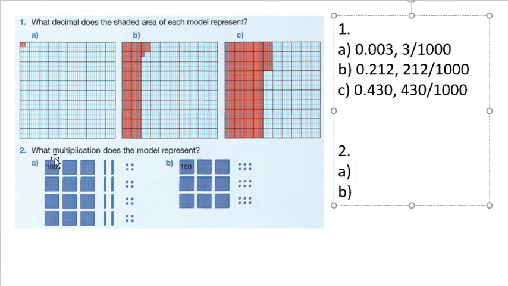If this larger square is labeled as a 100, then that definitely means that this long rectangle must be a 10, because you can fit 10 of these rectangles into one of these 100s. And that means that one of these small squares that are right here, I could fit 10 of these into one of these. So 10 of these small squares into one of these long rectangles. So that means I could fit 100 of these into one of these larger squares. So that's 100 of these smaller squares into one of these larger squares.